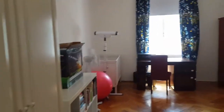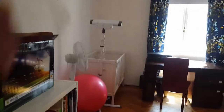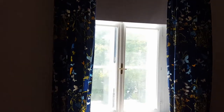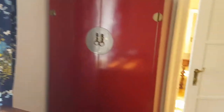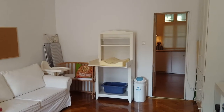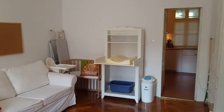Now let's go to the room. This is the first room. Here we find a TV that has to be connected. There's also a baby bed, but it's going to be removed and replaced with a twin bed. There's also a nice desk and a closet. If you take a look from the other side, you see a nice couch. In the future there will be a twin bed in this room, because it was set up for a baby — but the baby is not going to live here anymore. It's quite big as well.